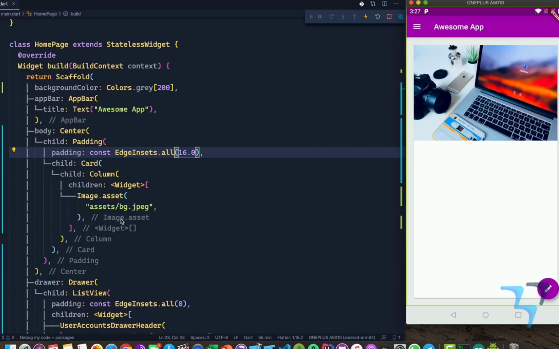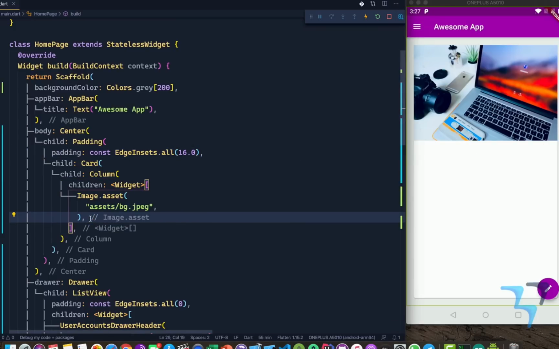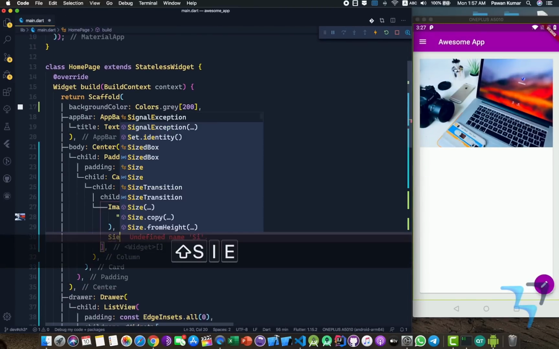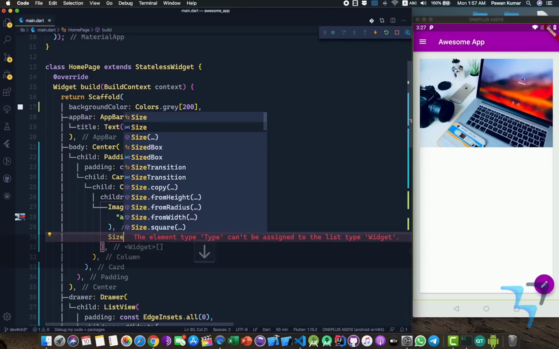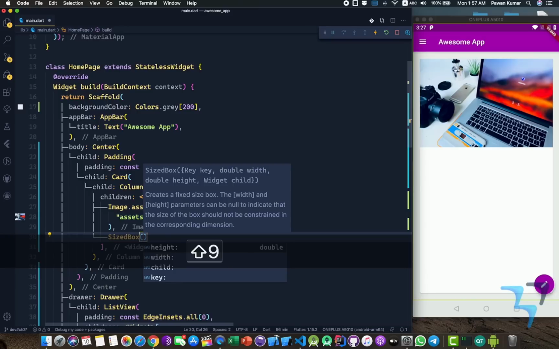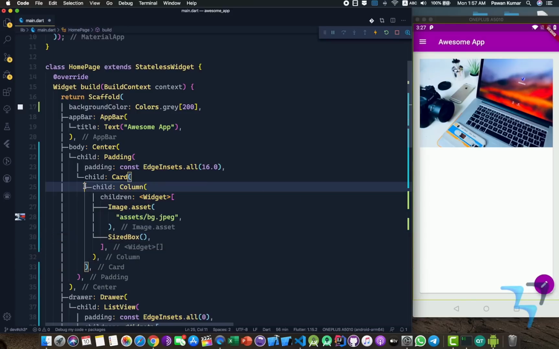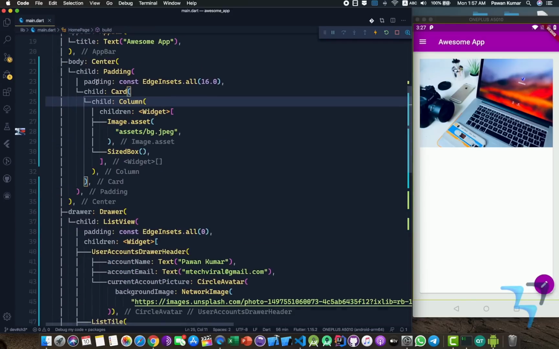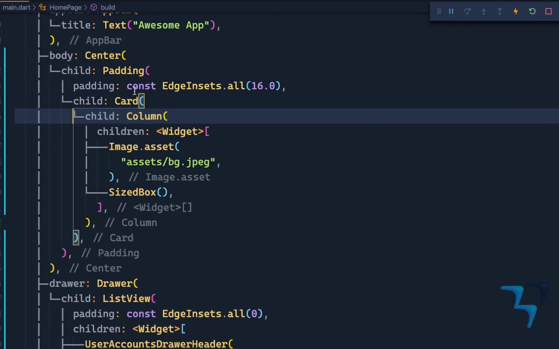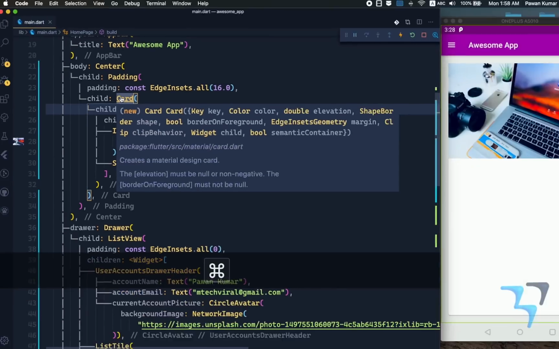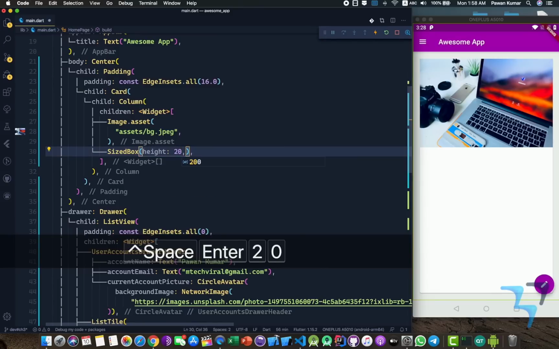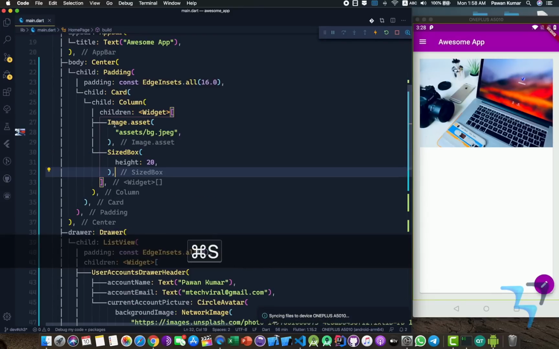And then I'm gonna talk about another widget which is a SizedBox widget. So SizedBox widget is what, guys, it can be used to have a particular box with some size. Okay, and if you don't want to have anything, then you can also use it for spacing. Padding also can be used, but padding looks a little bit uglier because you need to wrap with it, but SizedBox is very clean, and here you can just say height, let's say 20 pixels, so it will give a height after the image.